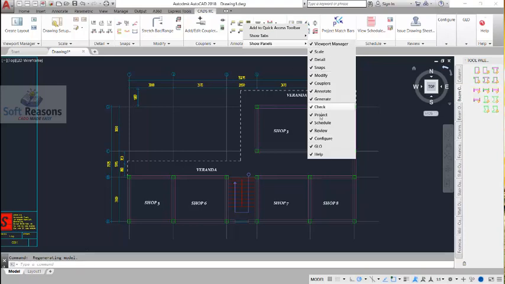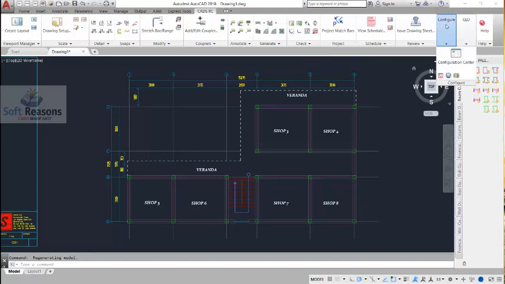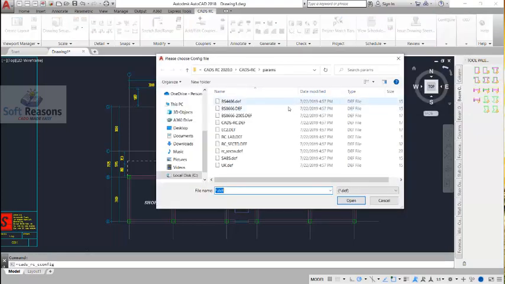So in your own case, if you wouldn't see it, you have to enable it through these provisions, and then navigate to the configuration, click right there and get to these provisions. You have change detailing standard, click on it, so it will show you all the standards we have. Okay, so as you can see right there, but I will advise you use this BS 8666 2005 right there. Okay, after which click on open.